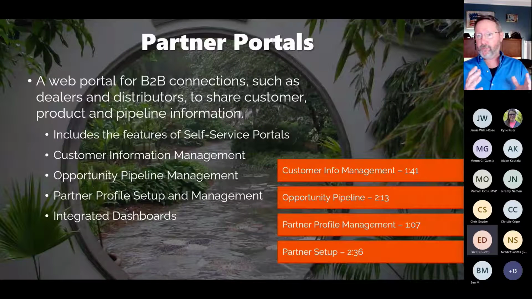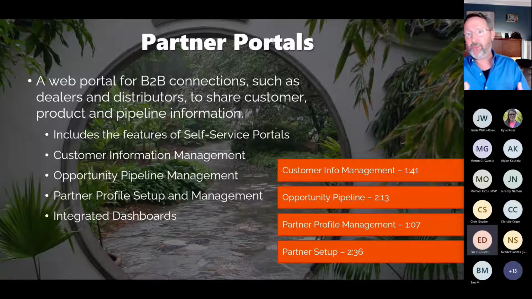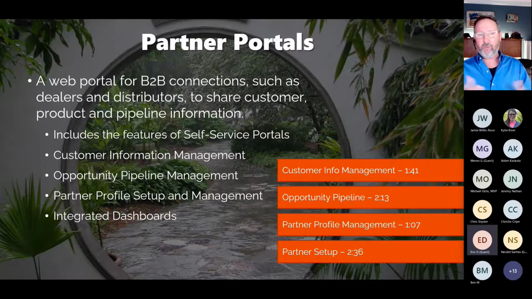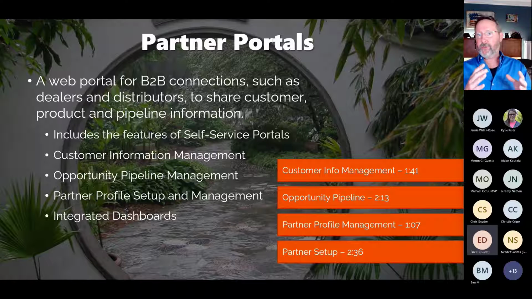Partner portals is another one of the ones that have been around for a while. In fact, it was what portals were initially built to do, and then they've become more and more robust to do multiple things since then. So partner portals are, unlike the customer self-service portal that's meant for the customer themselves, for those three-tiered organizations that may not have direct customers, or the final consumers of their product may not buy from them. They may sell through a distribution network.